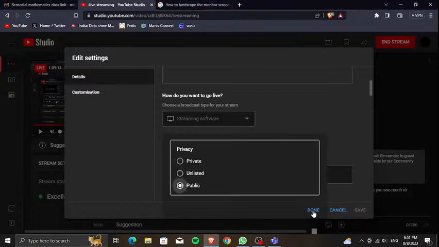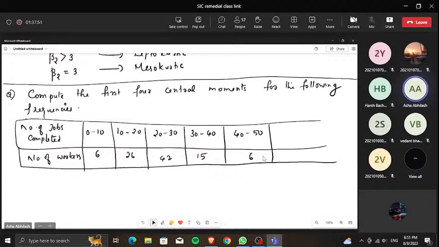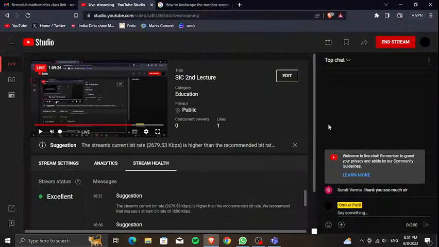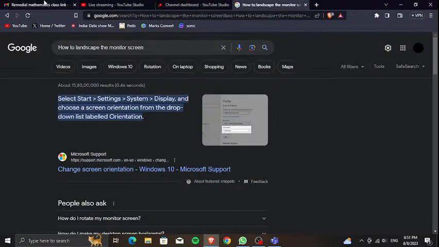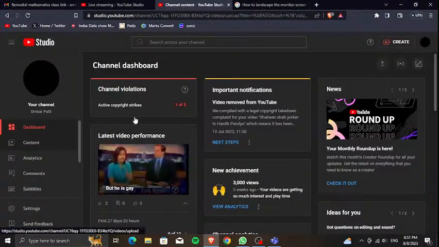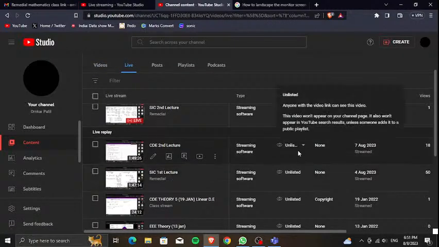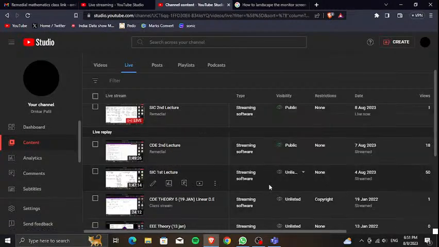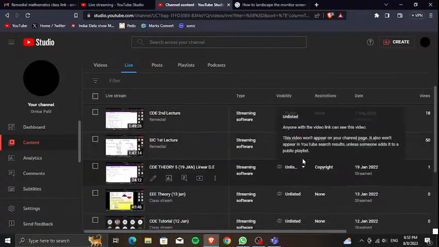So you have to find the first 4 central moments for the following frequencies. We will also do skewness and kurtosis here, additionally. Also find the coefficient of skewness and kurtosis, and comment on it. That means whether the distribution is platykurtic or like that, or negatively or positively skewed. So that is the comment part, and we will do that also.